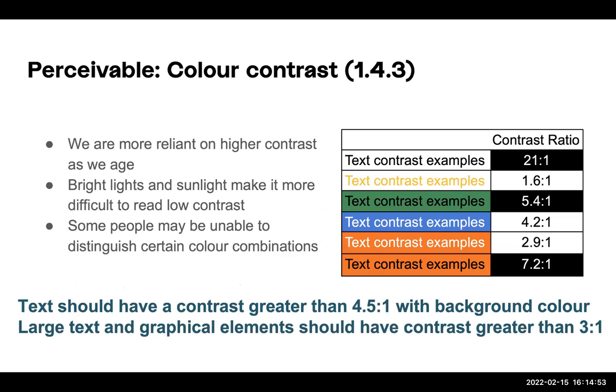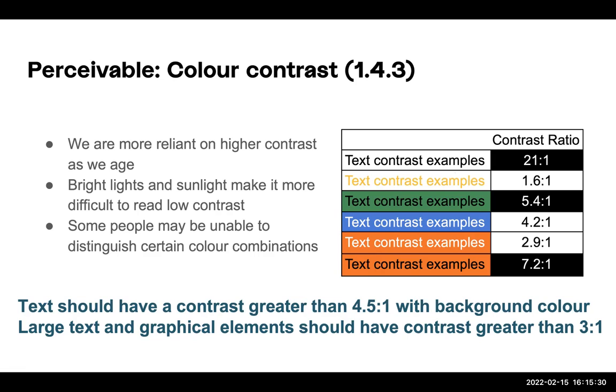That's another success criteria with another example. This success criteria is called color contrast, with number 1.4.3. On the right-hand side, we can see this table. All of these text elements have different colors and different background colors. What we can see is that this element here is really hard to distinguish and really hard to perceive the content inside it, as well as, I think, from my opinion, these two elements.